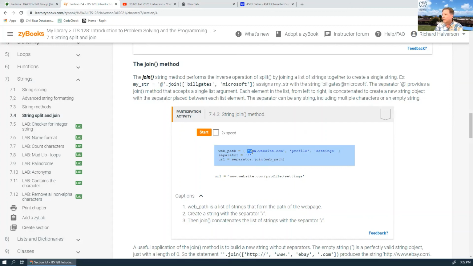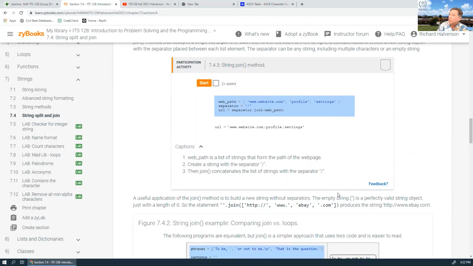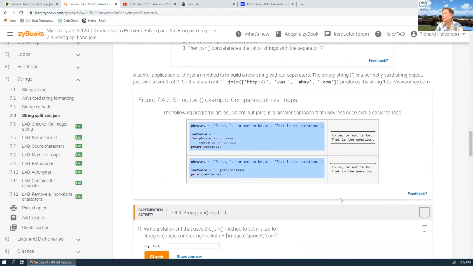So here, for example, you've got this and this and this, and you want to join them up using the slash operator. You join the list, and lo and behold, this comes out. It's got the slashes in between. This is going to join everything together on an empty string, so it's just going to concatenate all of them together.